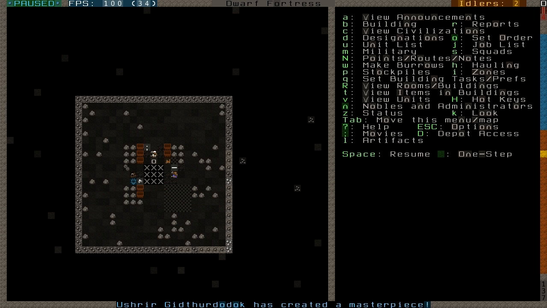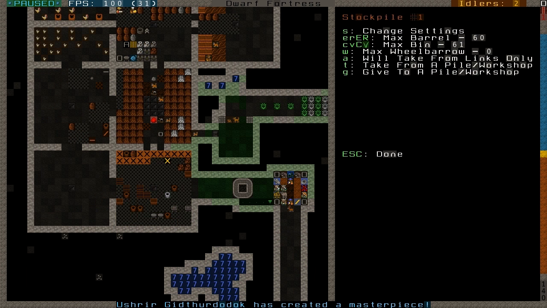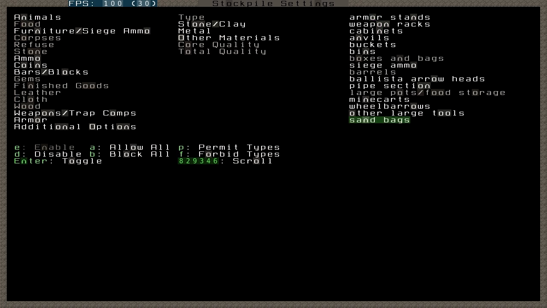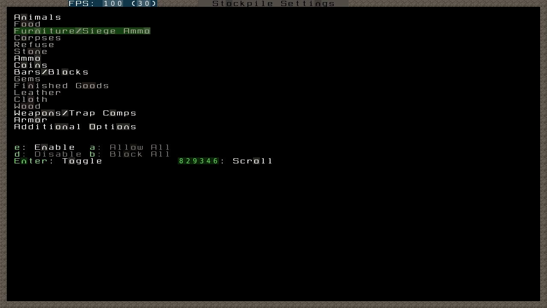Okay, I'm back. Actually, we are not building a hospital. I just noticed something. Something has gone wrong with my generic stockpile. This is no longer functioning, so to speak. They are not carrying items here anymore. So I will just disable all furniture here.